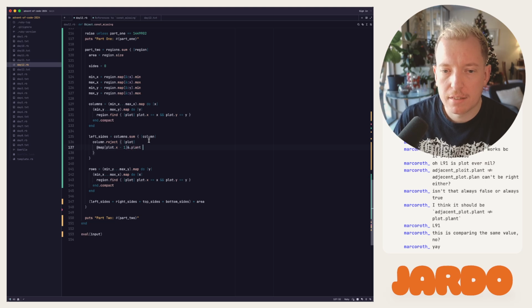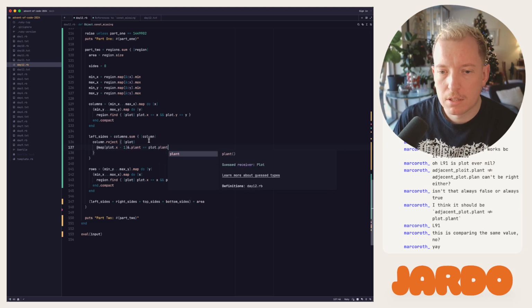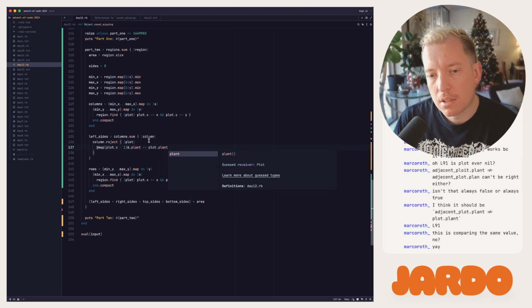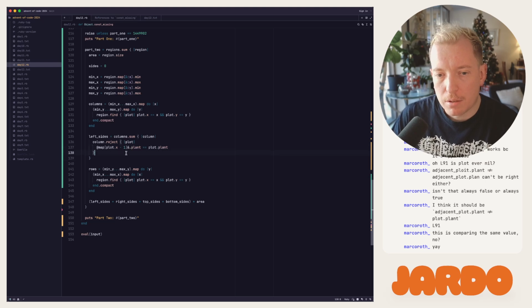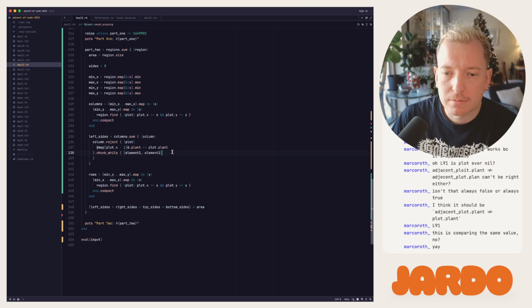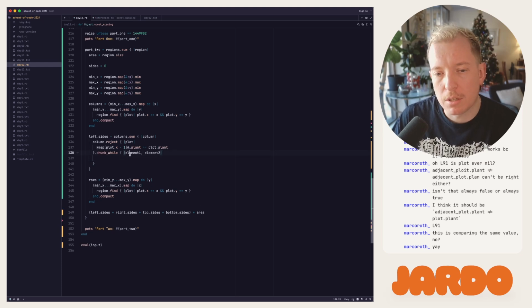Dot plant equals plot dot plant. And then we are going to chunk while element 1, element 2, I don't know. Or I guess we can call them plots. Plot 1, plot 2.